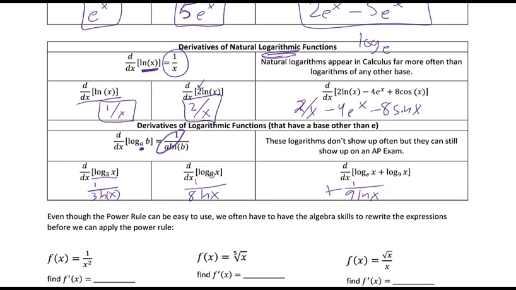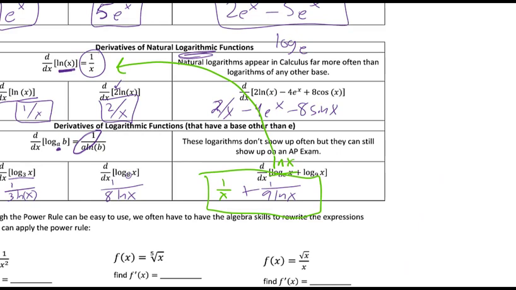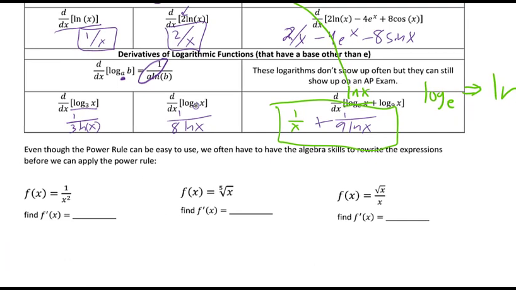But really, I wanted to show you enough of that to show you that that's not really a good approach. What's a good approach is to say, wait, log base e is just natural log, and a natural log derivative is 1 over x. So all of that mess would have simplified to 1 over x if I had stuck with it. But as a multiple choice question, you've got to be able to recognize that if you took that approach. What makes more sense is to just know, you must remember log base e is the same thing as natural log. Very important. Makes your life a lot easier there.